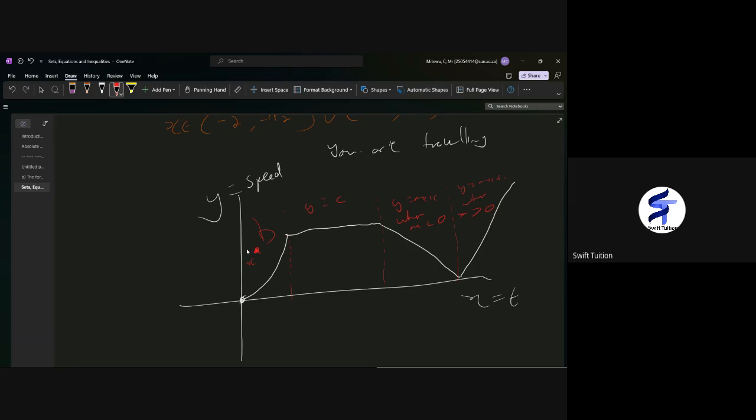When you deal with applications in this section, you'll find that in real life, things are going to be changing and fluctuating, and we come up with piecewise functions to say that we're still talking about you traveling. This entire function is still talking about your travel speed, but it also acknowledges the fact that you are human and you're probably not going to travel at the same speed throughout, and your speed is going to fluctuate depending on a variety of different factors. So that is the principle of a piecewise function itself. We can deal with them more application-wise in a little while, but that is the basics of a piecewise function, right? So let's start over there.